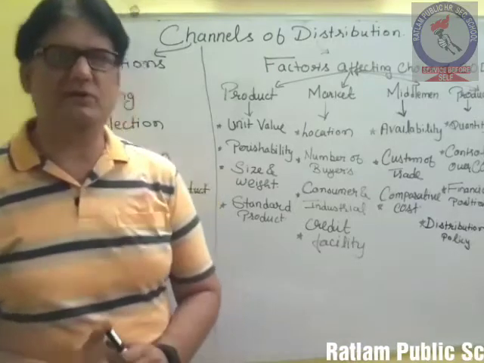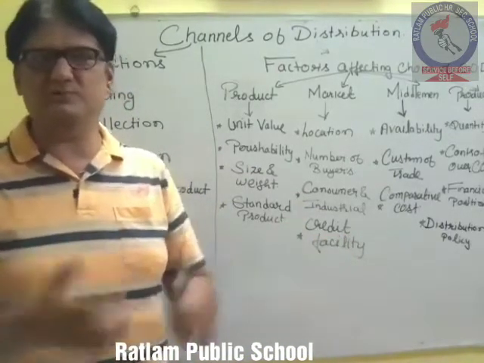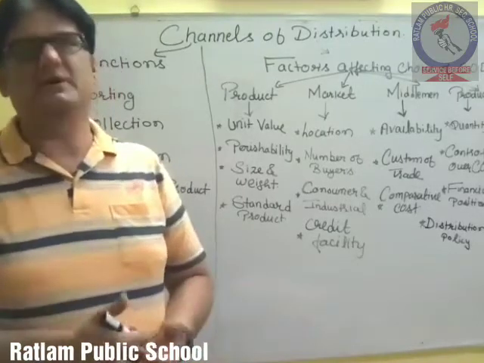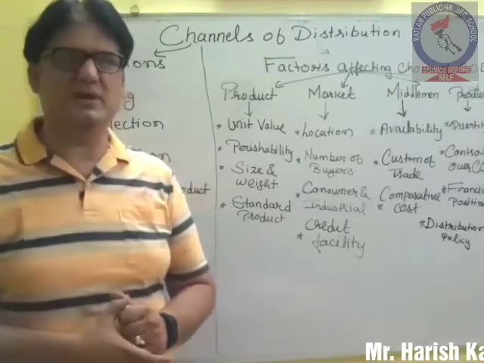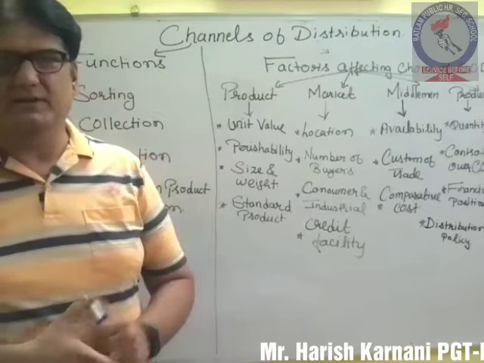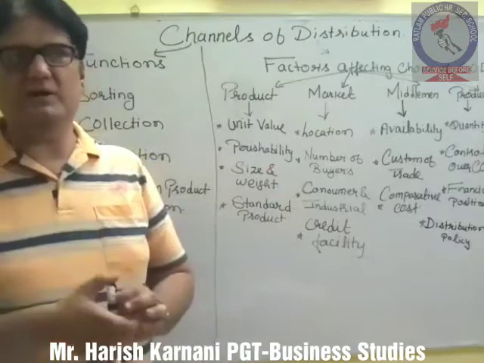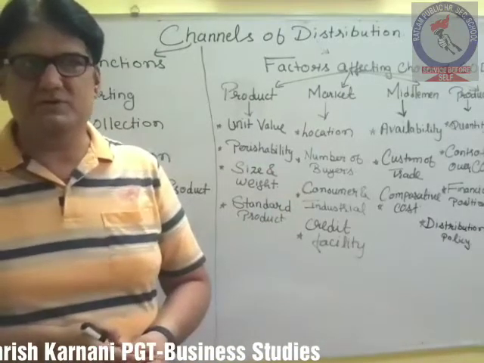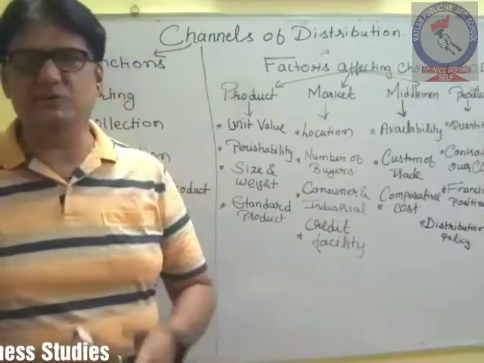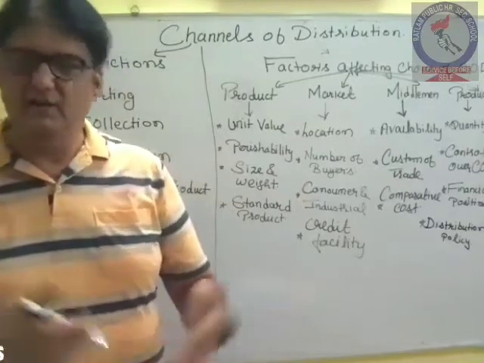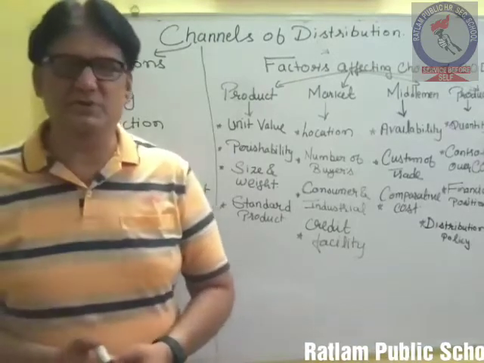Then we move to allocation. Allocation is where you purchase the goods in bulk quantity and then repack those goods in small quantities to make them marketable, so that according to the small needs and requirements of the consumer, you sell the goods in the market. The wholesalers purchase goods in bulk and repack them in weights of, let's say, 500 grams, 1 kg, 2 kg, 5 kg or 10 kg, and so on. So this is also one of the functions of the channel of distribution.